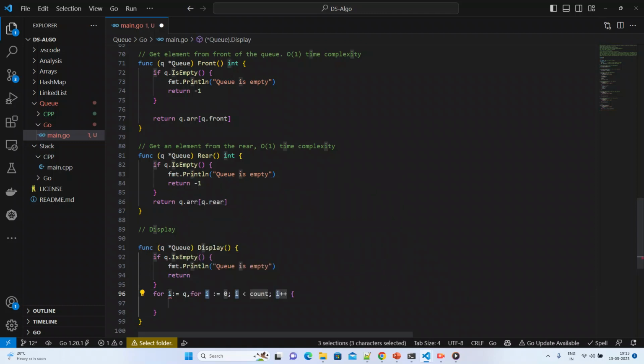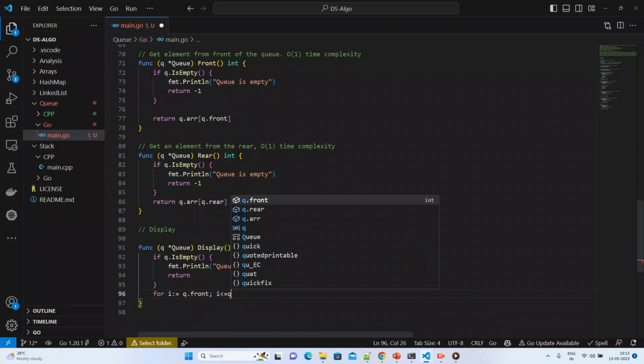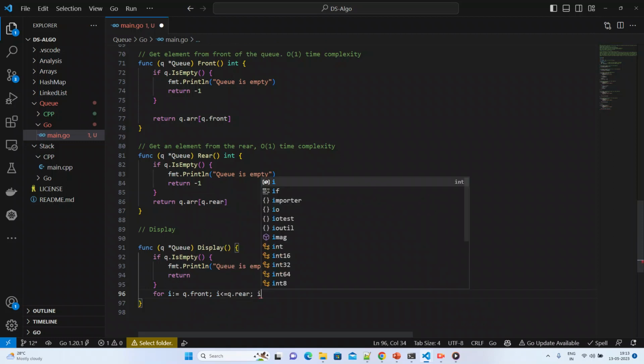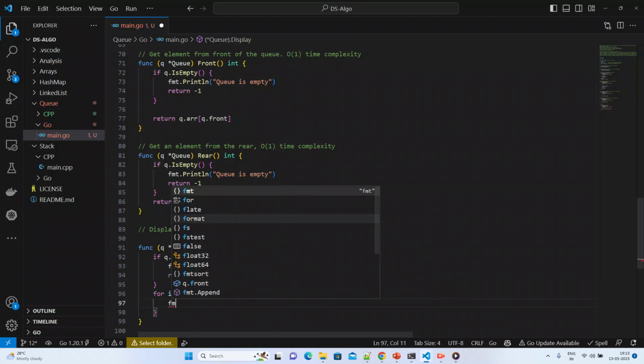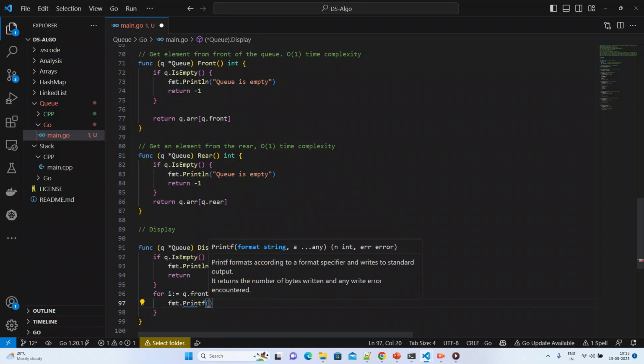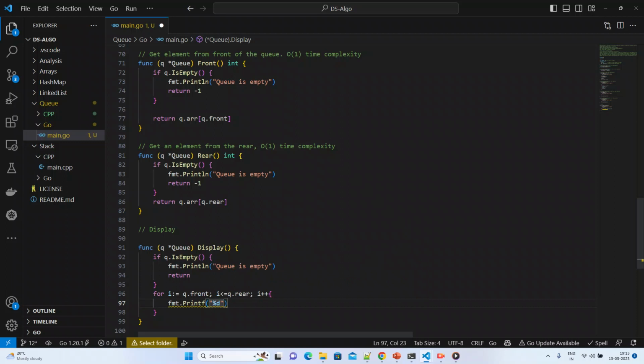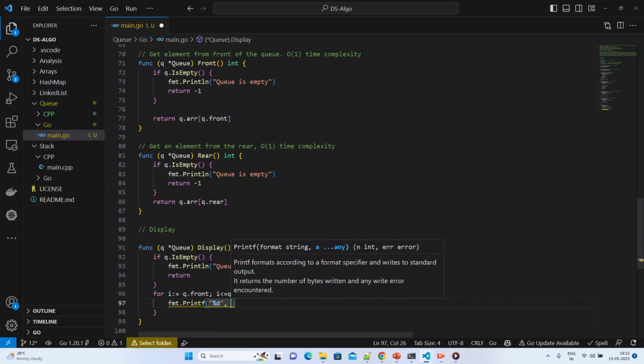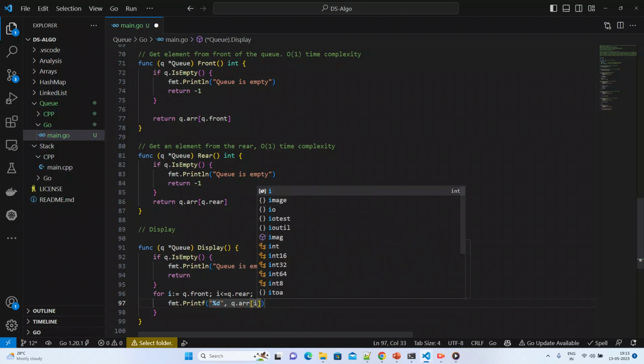We need to start from the front. q dot front less than or equal to q dot rear, I plus plus. fmt dot print percentage d, q dot arr of I. We'll give some space here so that we can be readable.